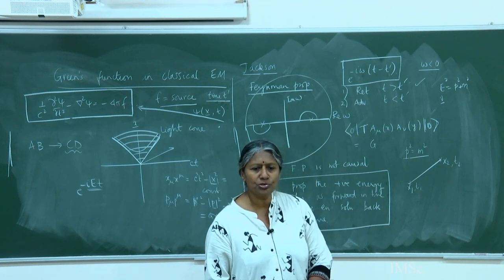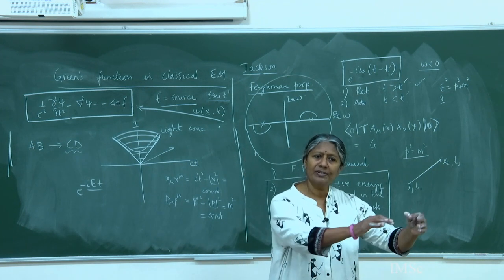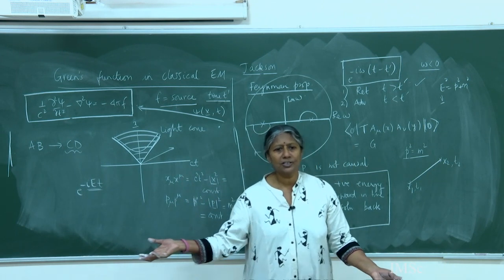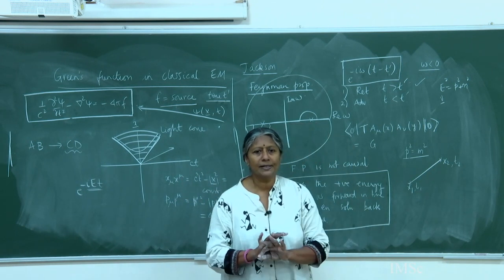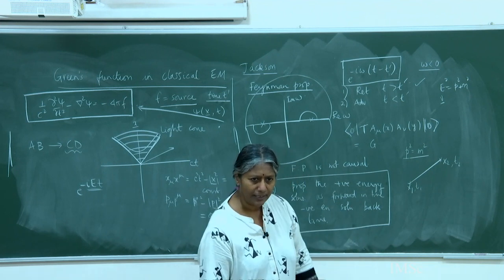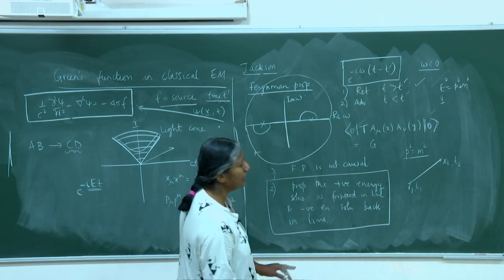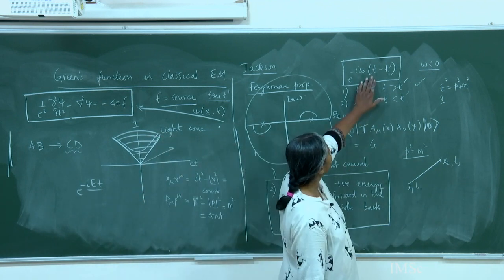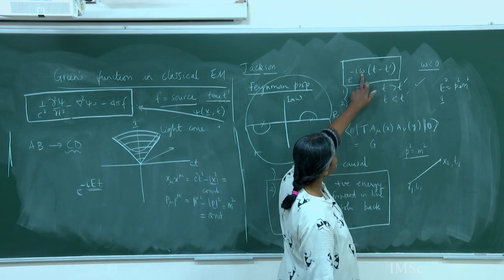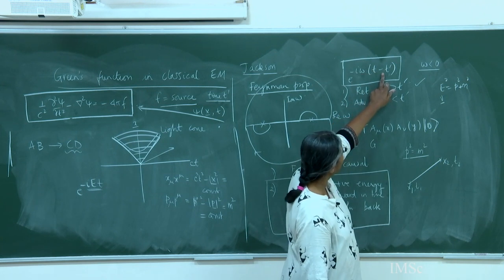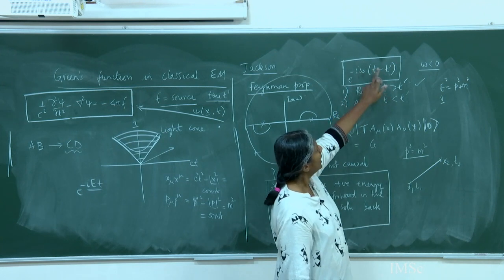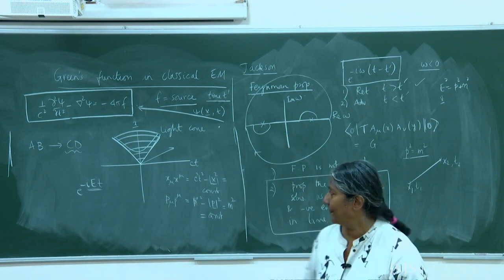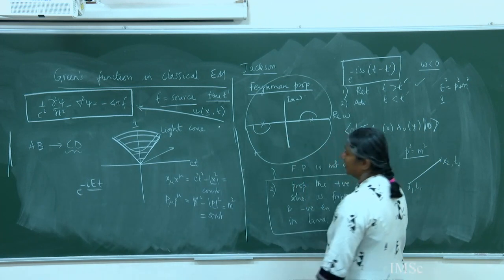So both advanced and retarded Green's functions are completely classical and causal, okay? I can write my solution depending on the boundary condition. If I am given initial conditions, I will use retarded Green's function. If I am given final boundary condition, I will use advanced Green's function, but they are both completely causal. It's a matter of convenience depending on the problem which one I use. But in this case, it's not like that. Here what I say is that if omega is greater than 0, I will use the retarded Green's function. If omega is less than 0, I will use the advanced Green's function. So I will use different solutions depending on what is the nature of the particle that I have.